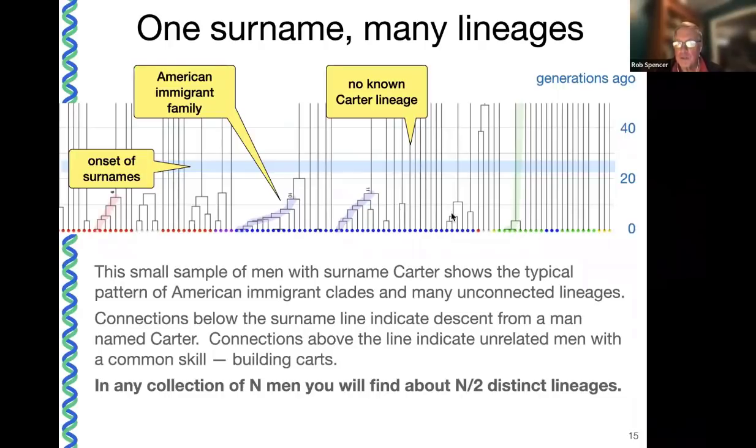Here's another little family group. Here's another little family group. Here's another immigrant family group. A lot more singletons. Somebody with only a couple of relatives named Carter. In general, and you can ask me more in the questions, we can go into some of the research if you care.